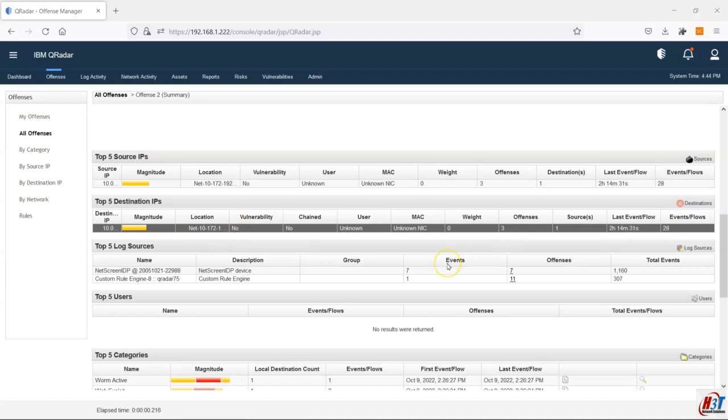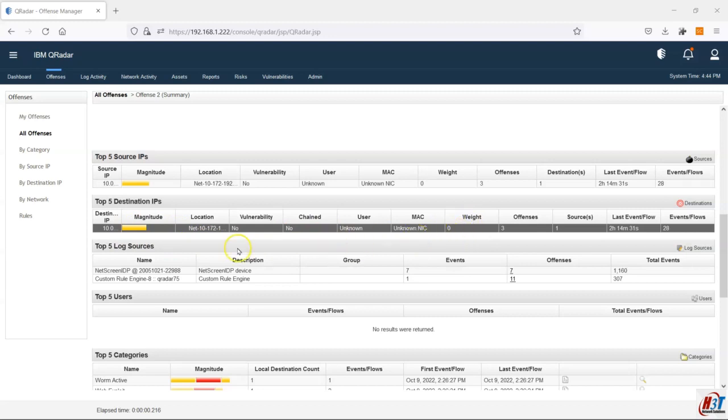Next, we can look at the weight attribute of these destinations. So we can see how valuable these targets are to the business. Not all targets are equal in terms of business criticality, and assuming that our targets are all inside our organization, whether it's an internal attack or someone coming from outside.